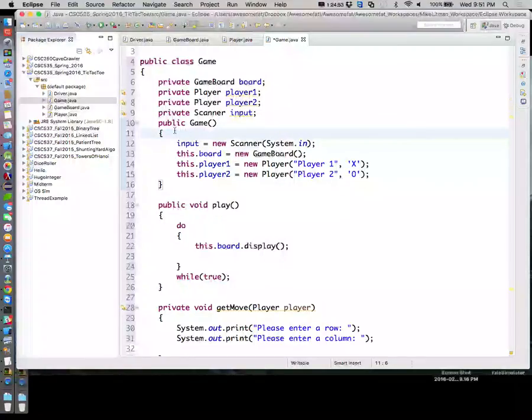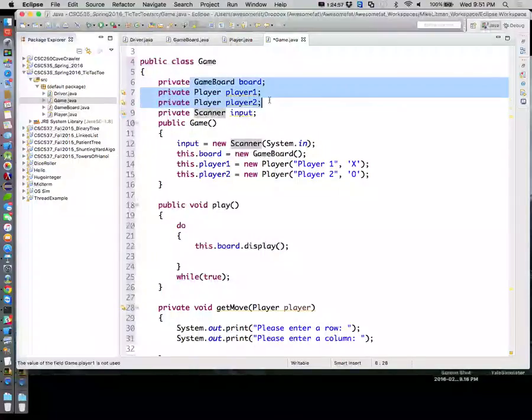All right, so the game is going to require a scanner, even though that's not something that we typically would think of as an attribute. So that's kind of an extra guy we have there. Even though when he and I are sitting here in our game world, we are asking each other for input, what our next move is, right? This is just kind of one of those silent partners, if you will. So we're going to need our scanner.